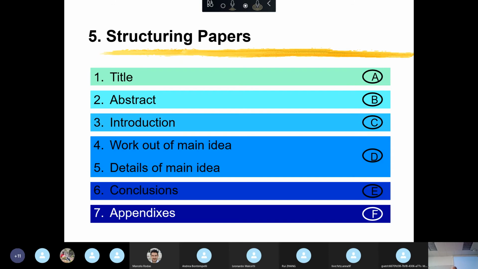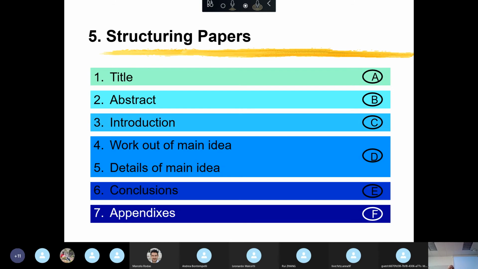Now, notice that sessions 4 and 5. Somewhere in the paper, always, you have to give the big picture. So I told you last time, if you want to write one paper, one message. Say my paper is about cooking tomato sauce. Then I want to talk about the garlic, the tomato, and the oil. These could be part of the details, one session each. But in session number 4, I need to tell you that whatever I write down is a detailed description of what I'm going to say in number 4. So this is why very often we use session number 4. It could be a motivating example, the problem, the main idea, the main algorithm, and so on. It is really the overall picture.